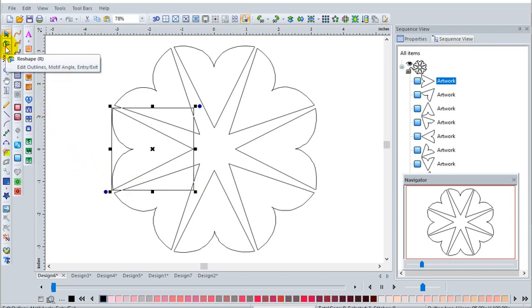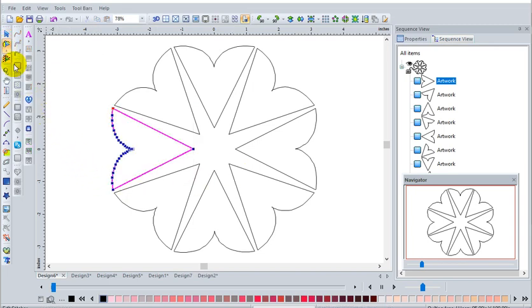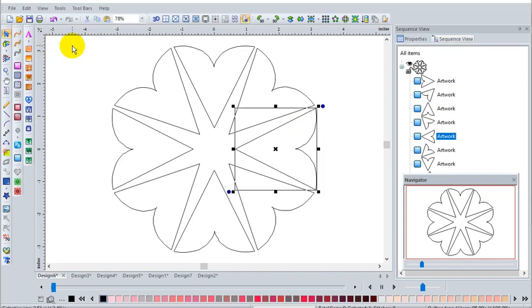So we'll go to our reshape tool, and the first thing I notice is that we have an awful lot of extra dots. If you click on the other portions of this design, you'll find that yes, we have that all over. So let's go back to the select tool.